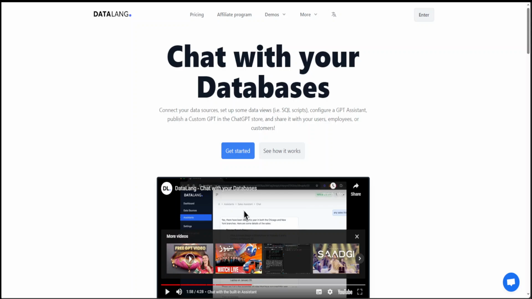The whole idea behind this tool is that you connect your data sources with it, and then you can create an AI-powered assistant through which you can just talk with that data in natural language. There is another feature where you can deploy that as a custom GPT on OpenAI, but I think the main advantage of this tool is that you can simply hook up your data sources, especially Postgres, MySQL databases, or even Oracle, or any data source which has a connection string, and then you can chat from within this interface.